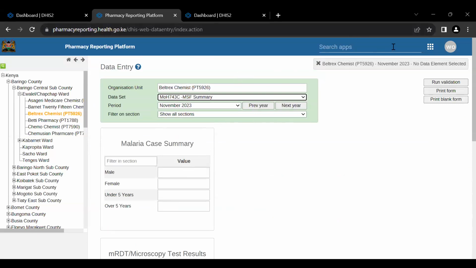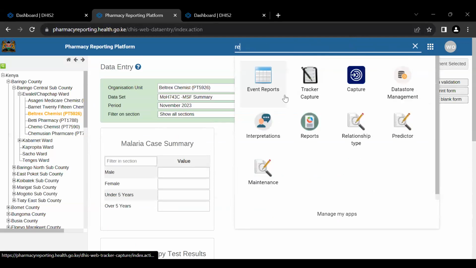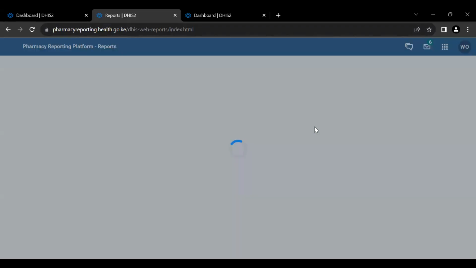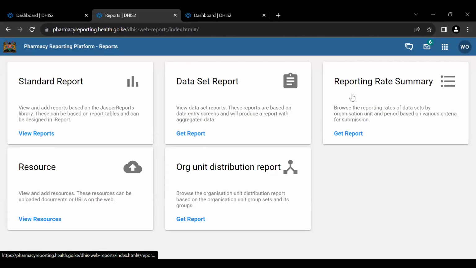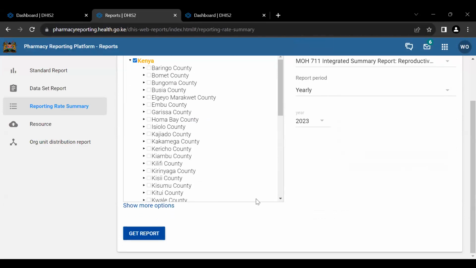Now, generally, if you look at how our reporting has been in Kenya, if you look at the reports for this year, a good number of us are not doing very well, because if I select this data set for this year, it's not very encouraging.